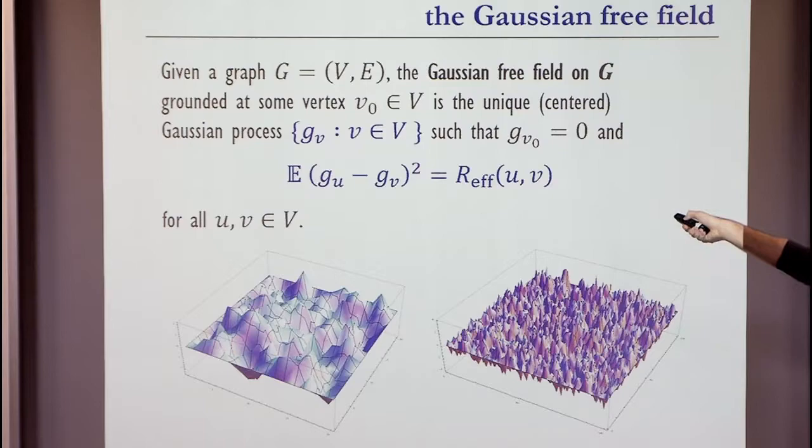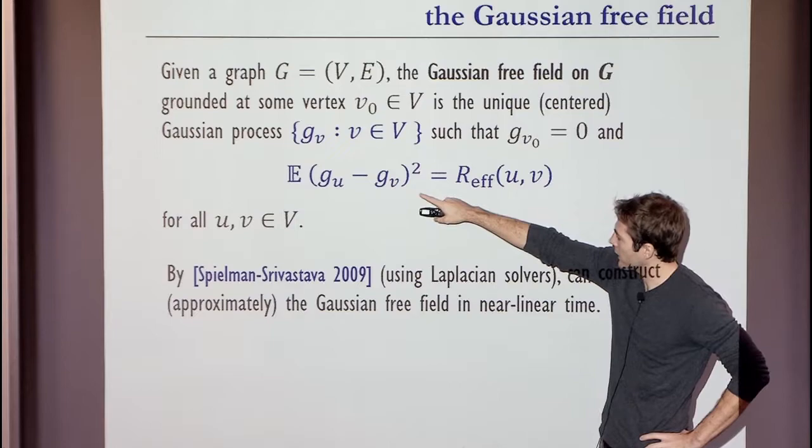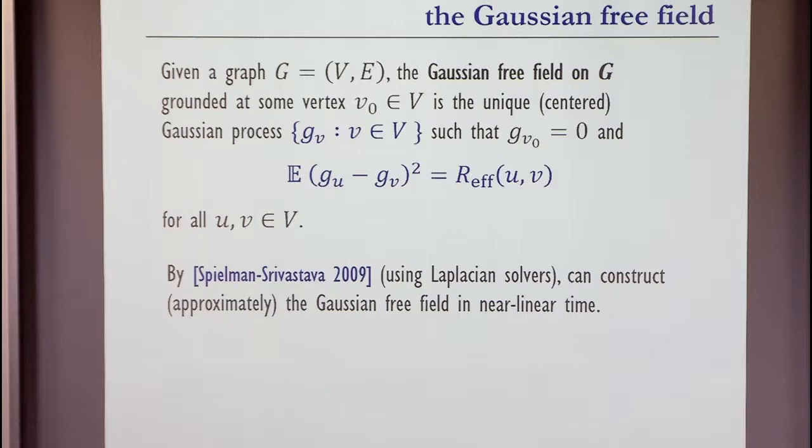The thing which specifies that it's a Gaussian process is completely specified by its covariances. The covariances are given by the effective resistance distance in the graph. So the expected value of (G(U) minus G(V)) squared is the effective resistance distance between U and V. By these results of Spielman and Srivastava, you can actually construct vectors that approximately give you this in nearly linear time. That seems surprising because the natural description of these things is as n vectors in an n-dimensional space. But Johnson-Lindenstrauss will move you to a log n-dimensional space and preserve your distances, so you can find a succinct representation of the process, which is not going to be exactly the same, but will have some 1 plus epsilon factor. That is sufficient so that, for instance, the maximum value also doesn't change by more than 1 plus epsilon.